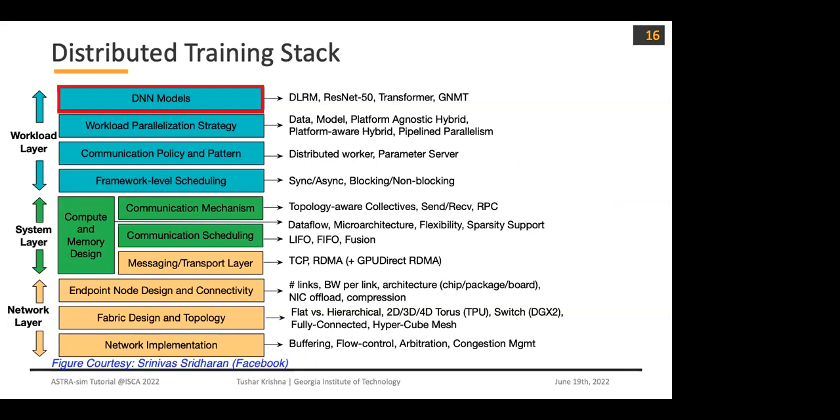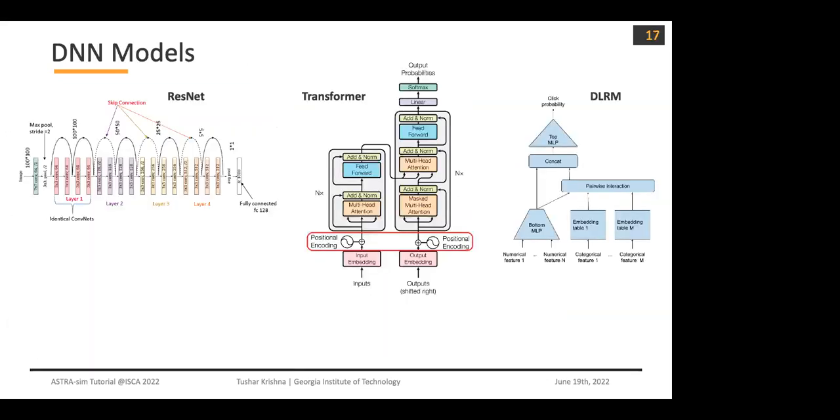So we want to train a model. Of course, there are different kinds of models we might want to train. There are vision models like ResNet that are very popular, Transformer models are extremely popular for NLP, and recommendation models like DLRM, right? From the perspective of distributed training, what we really care about is the layer types that will emerge from each of these models. ResNet will probably have many convolution layers and a few fully connected layers. Transformer models have several attention layers and fully connected layers, and DLRM has fully connected layers and a large embedding layer.